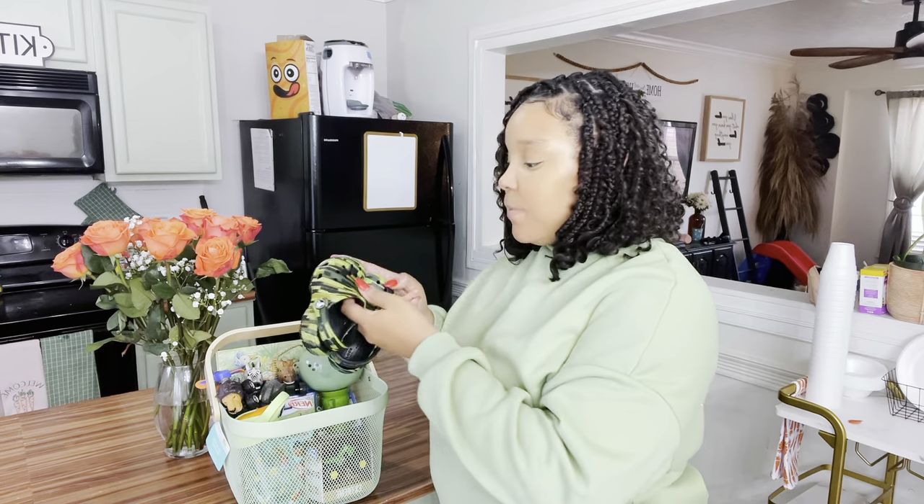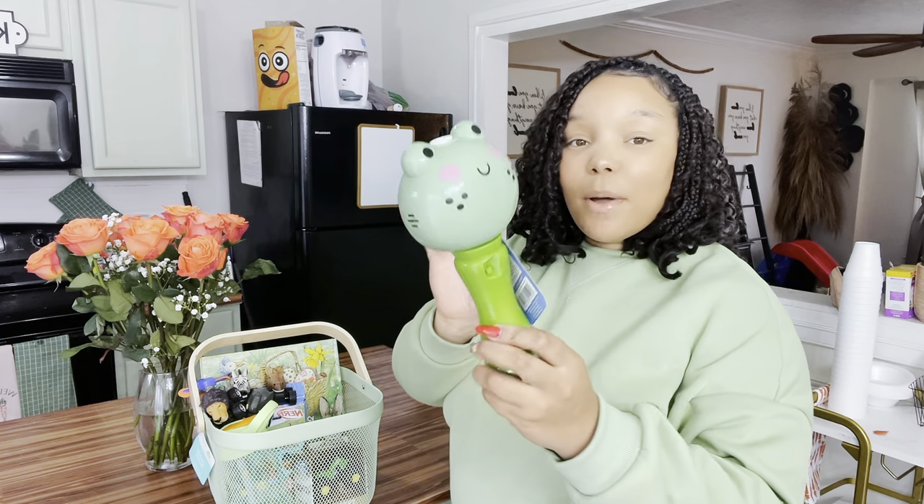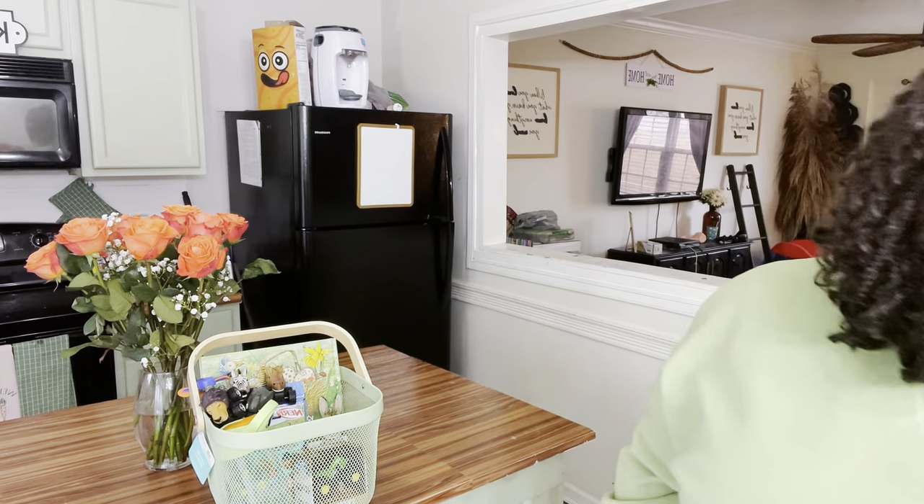I also got him some little Crocs because spring and summer is Croc season — honestly, year round is Croc season. These shoes are literally perfect for the water park, splash pad, outdoors, the park. I picked up these green and black ones with a Minecraft look for him. The next thing I picked up is this little light-up bubble blower from Five Below for five dollars — I thought he would love it, the bubbles come out the top. You do have to buy your own batteries. I honestly did not mean to do a green theme, but since I went with it, I went with it.